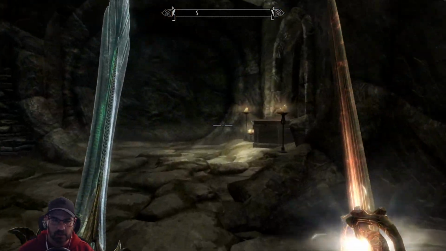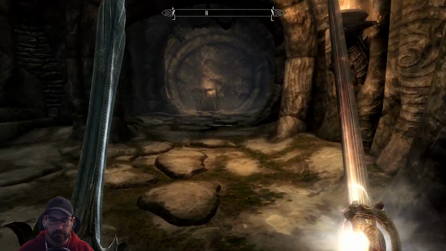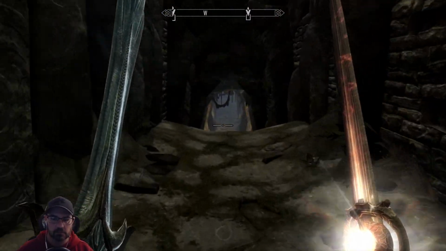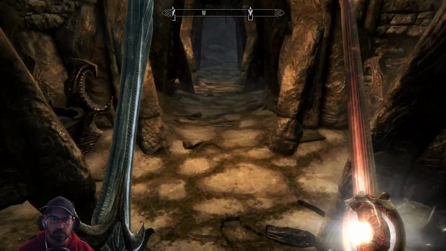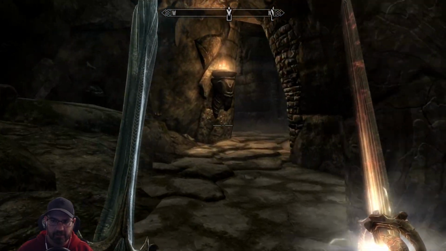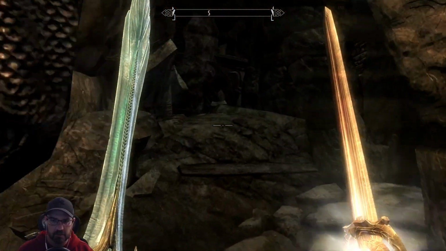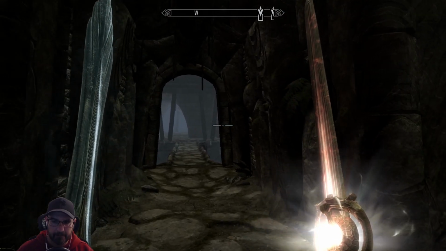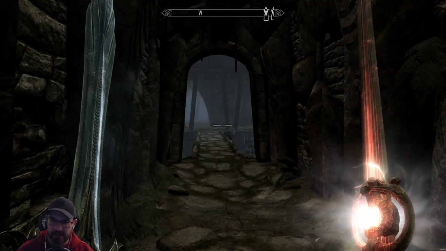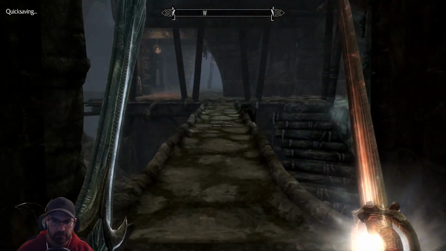Okay, there's two ways to go, possibly. Nope, dead end. Okay. So this one, our target is not in this area, so this appears to be a multi area dungeon that we're gonna have to work our way through. This sounds like those axe things should be going through here. I don't see them.